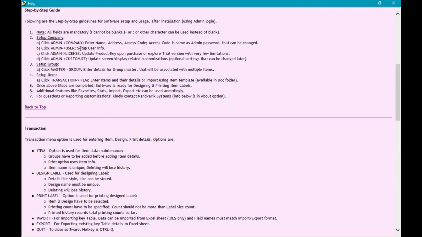These are not so critical within the NTUF label software because the key aspect is only setting up items and how you design and print those labels. But we can certainly go through the company, user, license and customize information real quick.